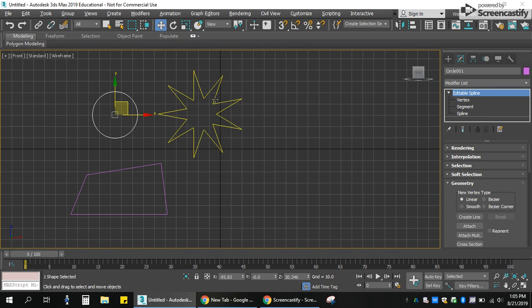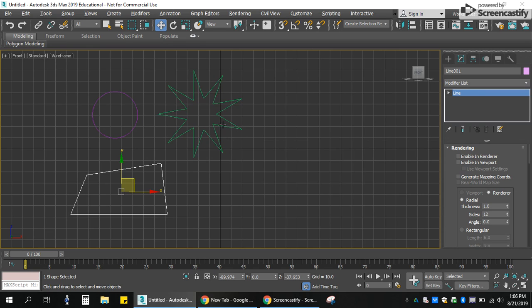So if I choose my star here and go into this and say vertex, I want to see the vertices of that shape. Now I can alter these. I can move these around. If I choose that particular vertex and I want to alter that one, I can do that. I can move that around. I can take a shape that has been altered. Let me get out of that.